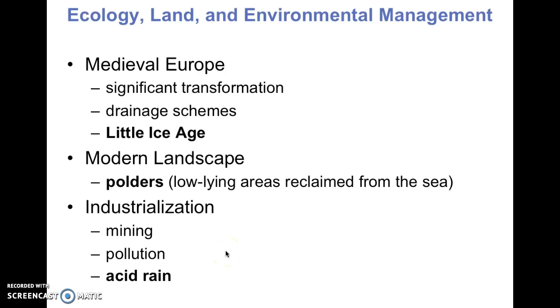Industrialization. So industrialization in Europe, when we think of the Industrial Revolution, we think of Europe. The Industrial Revolution started in England because they had plenty of water, and they had hilly areas, so they could have water wheels, and then eventually coal mining, and they started being able to operate factories using steam power. But this, of course, created a lot of pollution.